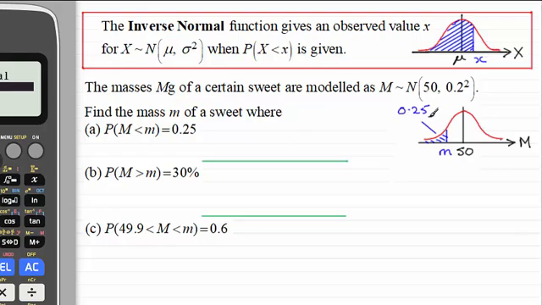And it's well worth noting here that the question could have asked you to find the lower quartile, because for the lower quartile, the probability of being less than it is 0.25. Remember, 25% of your values would be less than the lower quartile. So note that m is the lower quartile. If it were the upper quartile, then it would be the probability being less than the upper quartile would be 75%, 0.75, and I'd have m on this side here with the area to the left of it being 0.75.